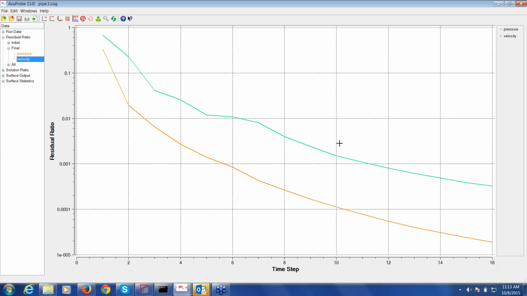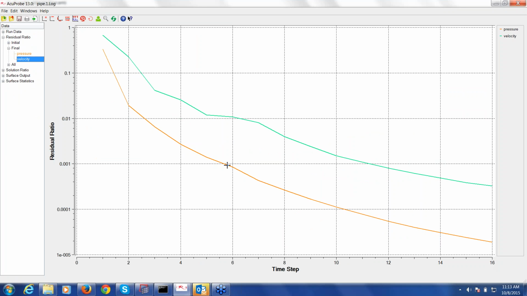This is pressure, this is velocity, and we have given a convergence tolerance of 0.001, and you can see well below the mark the solution is basically steady. So it has run till the 16th time step and stopped. So convergence of the simulation has been achieved. This is how you come to the conclusion that convergence of the solution has been achieved.